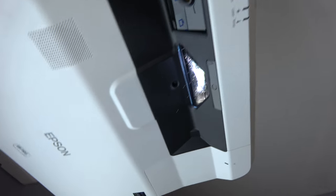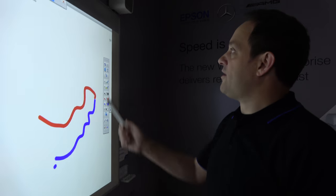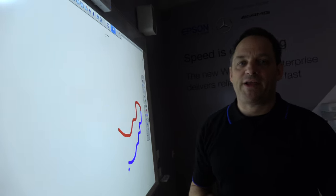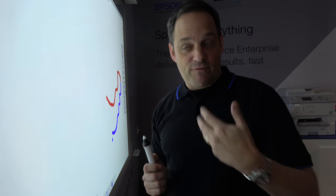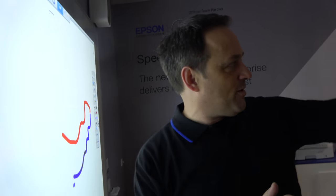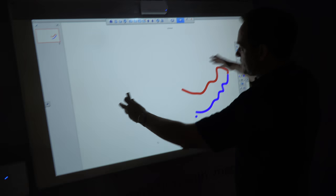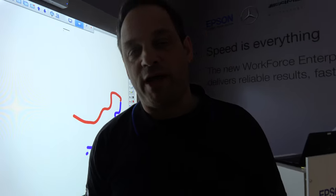This has the best short throw optics in the world. The screen is currently about 83 inches. It goes to 105. The thing to remember is that the only company fully invested in the projection marketplace for education is Epson. We are the only company who only sell projectors. We don't sell flat panels because we don't believe they work particularly well in an education environment, mainly because size matters. You have a 65-inch panel, people can't see it when they're at the back. So we have much larger screens. And in an actual school environment, this would be much larger because it's just condensed down for the display environment here at the BETT show.